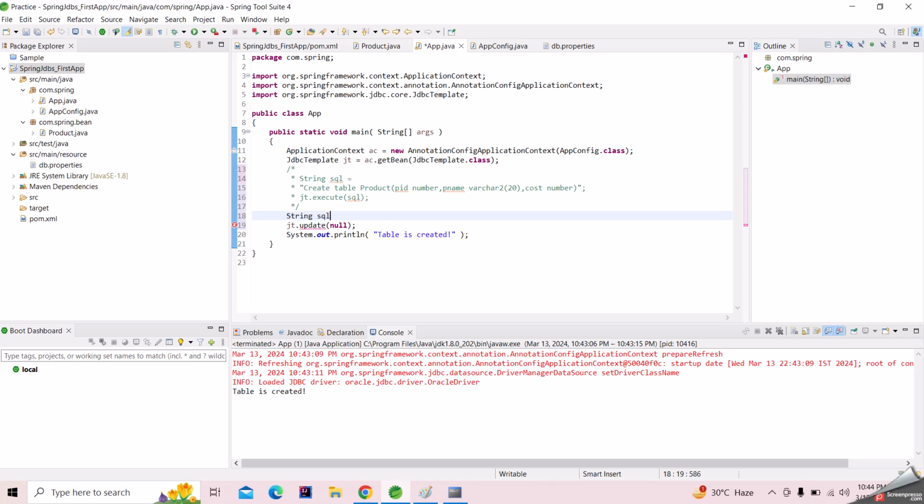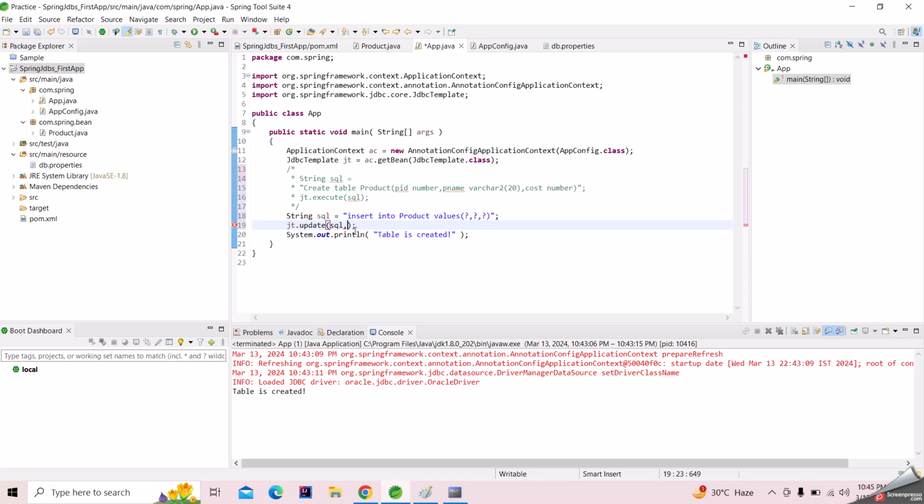String SQL is equal to, within the double quotes, insert into product values, question mark. This is called hard coding. We are avoiding hard coding here.